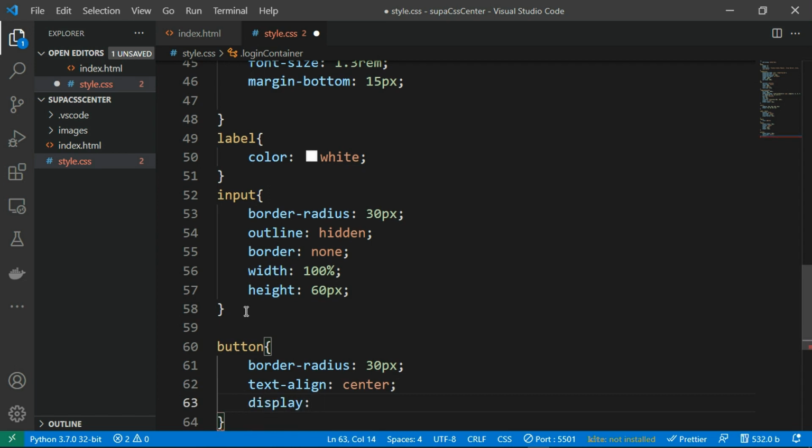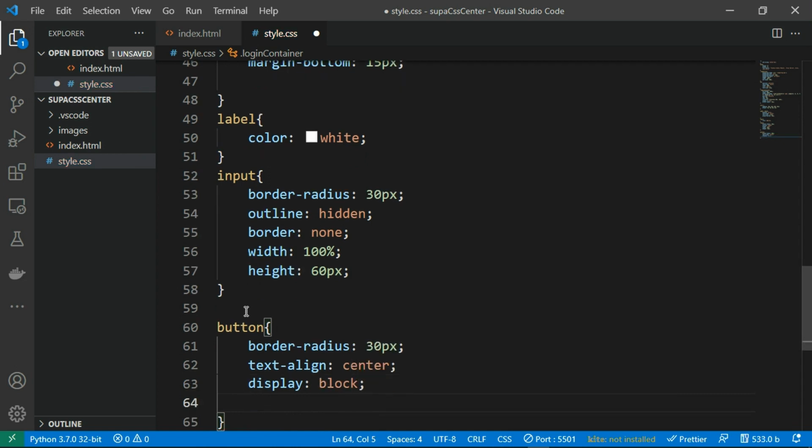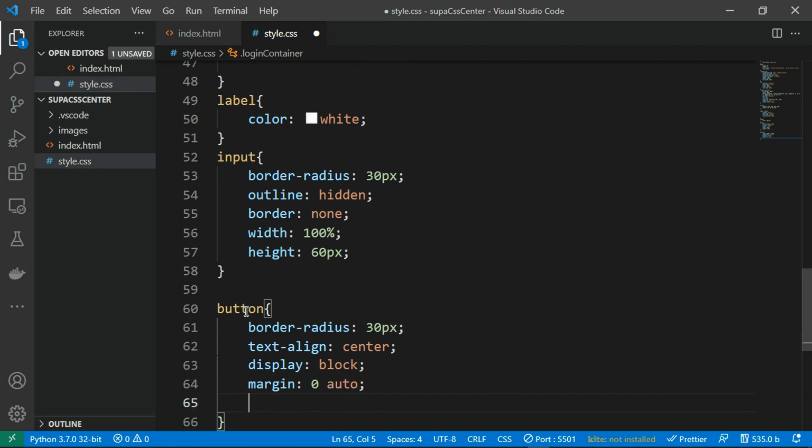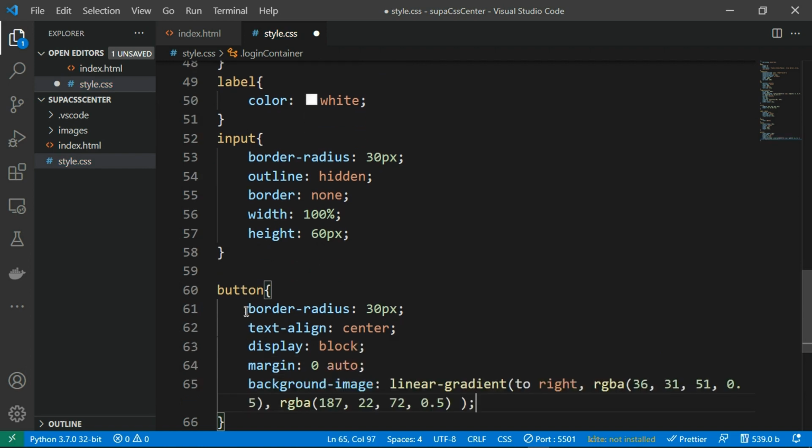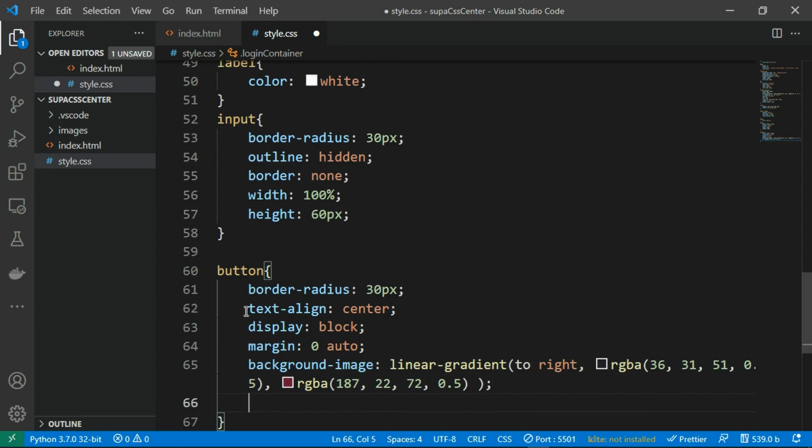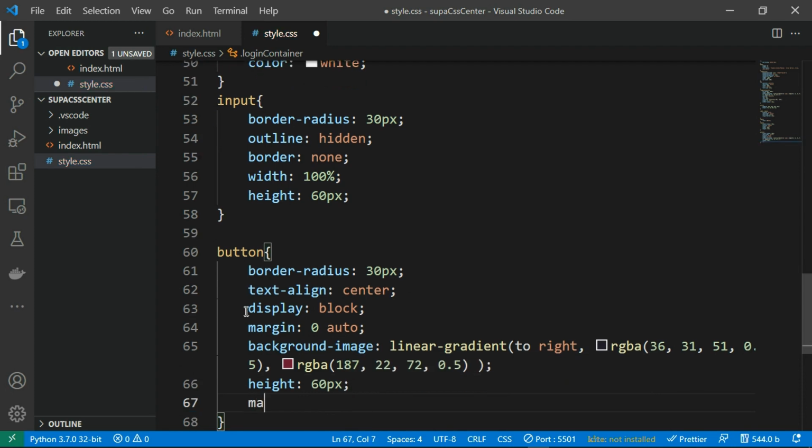We tell it to display block because a button is an inline element by nature. Once it is display block, we will give it margin 0 auto so that it will center in the web page. After margin 0 auto, let's give it this background. Then we will give it height of 60 pixel. We give it a margin top of 20 pixel.